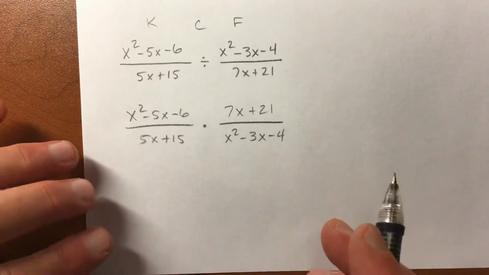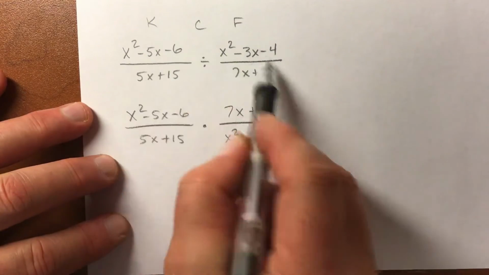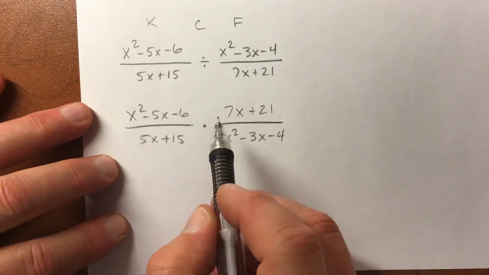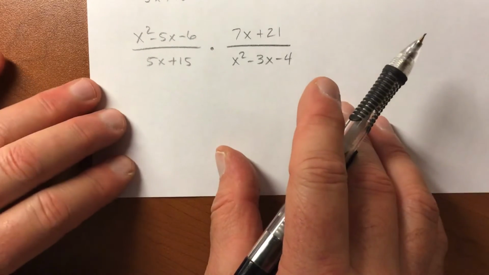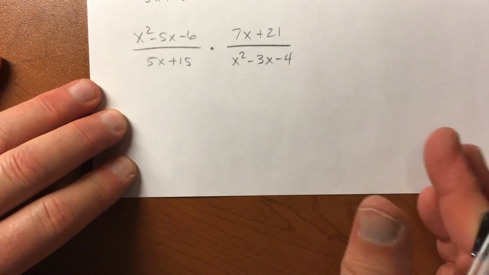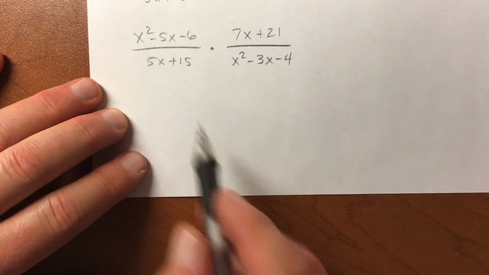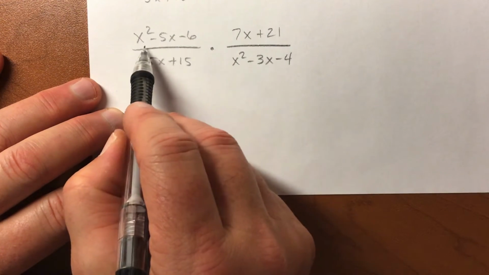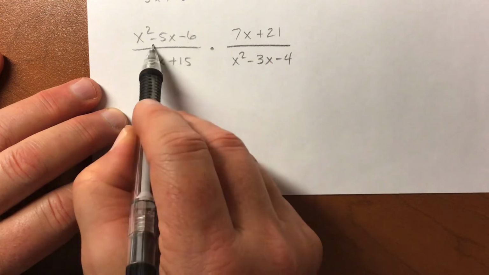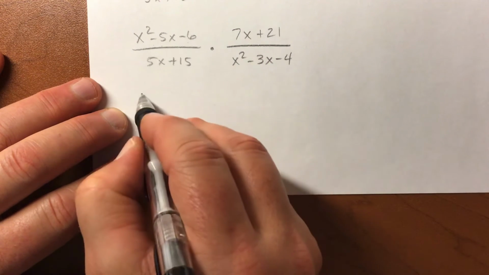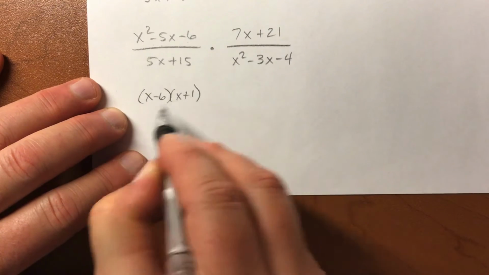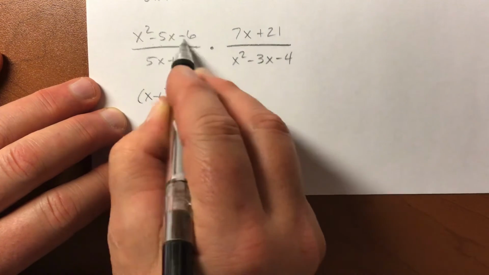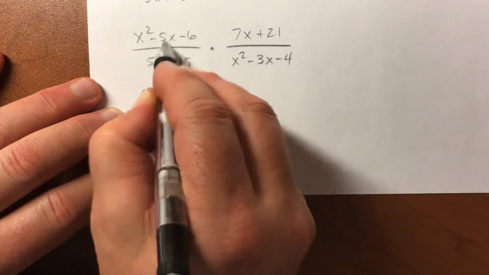All right, so this problem becomes this problem. So now I can get rid of that problem, just take it off the screen. Now we're looking at this. So now it's just a multiplication, just like the one we did before. So we're looking to factor this. What do you multiply to get negative 6 that adds up to negative 5? We're going to get x minus 6 times x plus 1. Negative 6 times 1 is negative 6. Negative 6 plus 1 is negative 5.